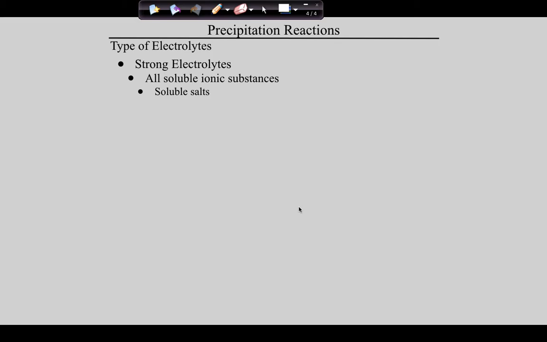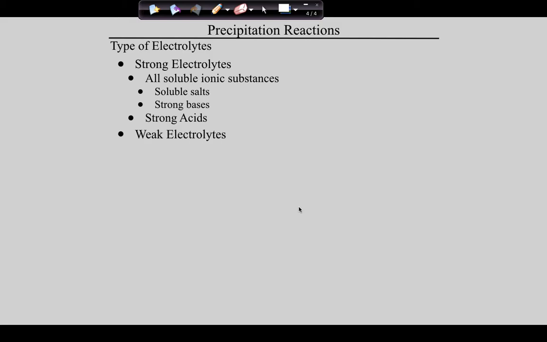But just to be clear, because I don't know if you've ever thought of it that way, this also includes the strong bases, right? We did those for the quiz. Sodium hydroxide, lithium hydroxide, potassium hydroxide, rubidium hydroxide, cesium hydroxide. These guys. Those are technically salts. Guys, all of the strong bases are actually hydroxide salts. The thing that makes them strong is that they dissociate completely in water. We'll talk more about this next week. But guys, for our purposes, the strong electrolytes are the soluble salts and the strong bases. Both of those are ionic substances. And then also strong acids. So, the strong electrolytes are soluble salts, strong acids, strong bases.